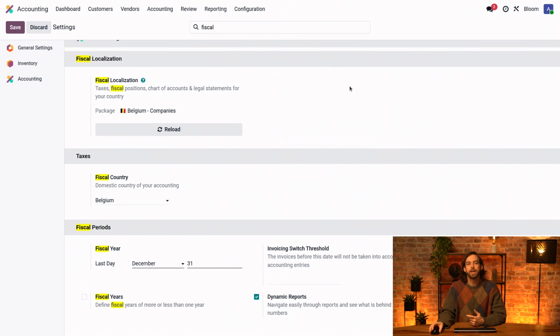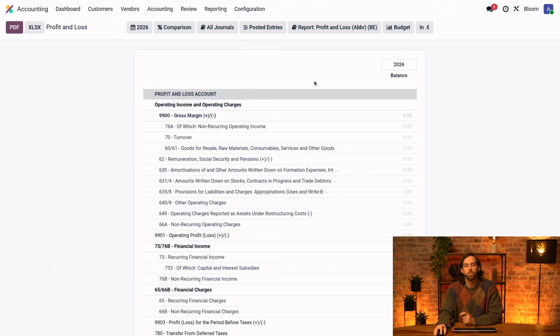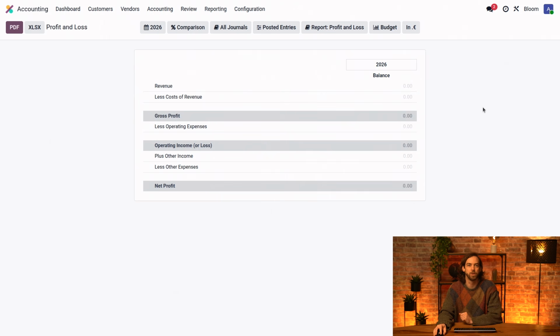Now we need to allocate our unallocated earnings. First, let's check our profit. We'll go to our profit and loss statement under the reporting menu. And we're in the Belgian localization now, so we're looking at the Belgian profit and loss statement, but we can easily switch to a generic version of the profit and loss statement as well. And if we look at it as of the end of the previous fiscal year, we can clearly see last year's total income, total expenses, and our net profit of 59,153 euros and 50 cents.